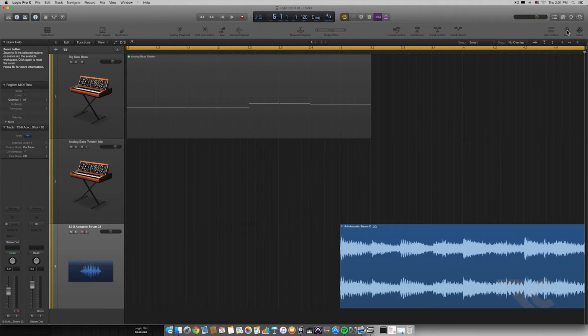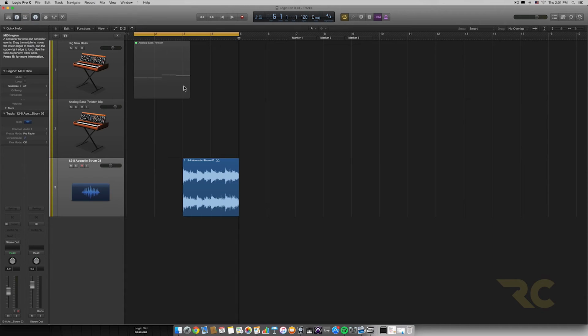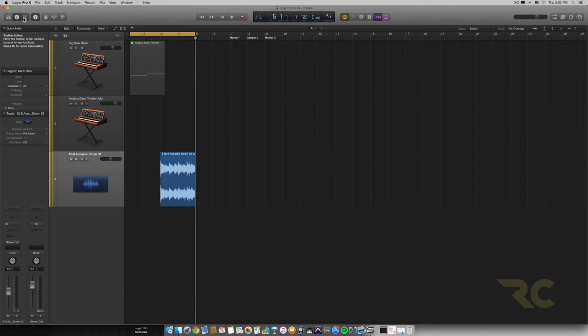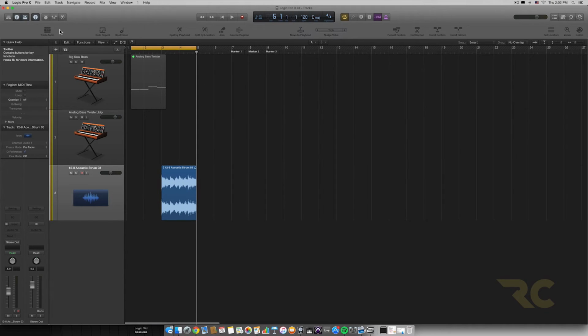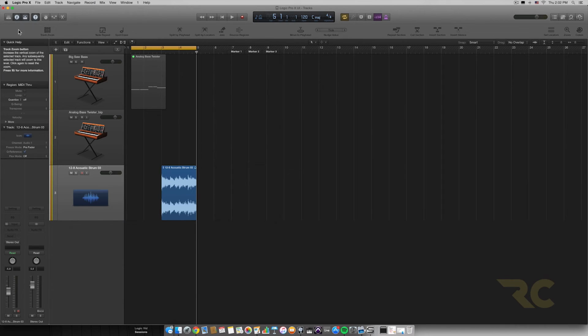Next, we have a zoom tool. It zooms in and zooms out for us. If we just click it, it's like a toggle. And then we also have colors. If we want to change the color of a track, we can do that. So that's all the options in the toolbar menu. And those are all very useful when you're still learning Logic, but there are actually key commands for most of these. If you study up on the key commands, you can easily do a lot of these by just learning a key command.